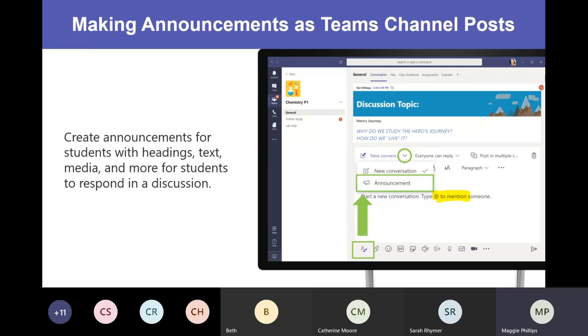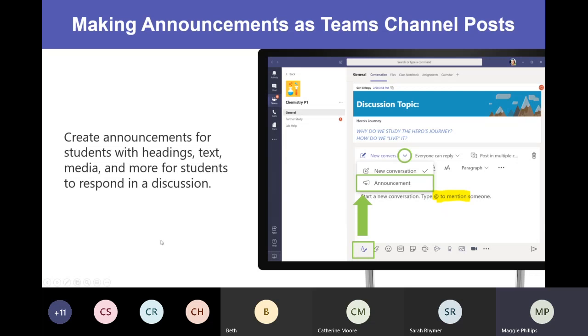This is another way to advertise meetings you may be holding, to provide students information that's important that you want them to know. Don't forget, though, to use that @ sign in their name, which is the @ mention, to notify the group of announcements and posts. And then again, if you do post something and need to make a change, take a deep breath. That's not permanent. I'm going to show you in just a minute how to adjust or make a change to something you posted. So again, keep in mind, you can make a post or a new conversation, or you can make an announcement in that whole group space.